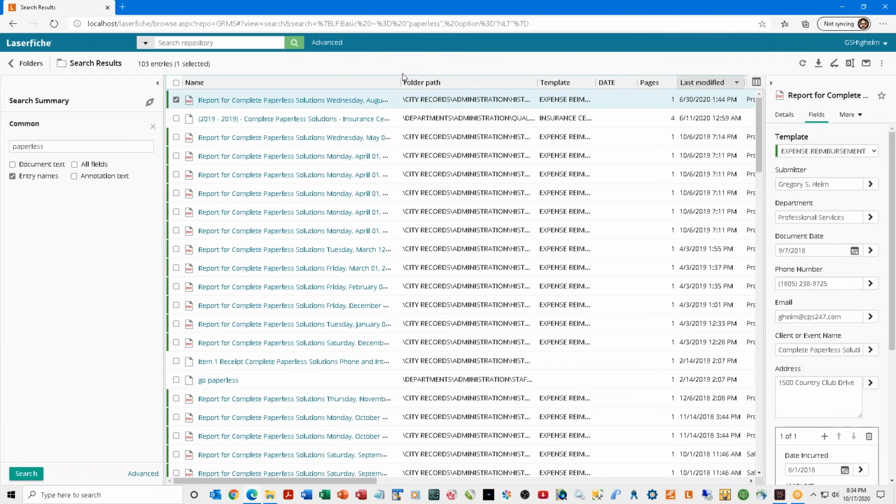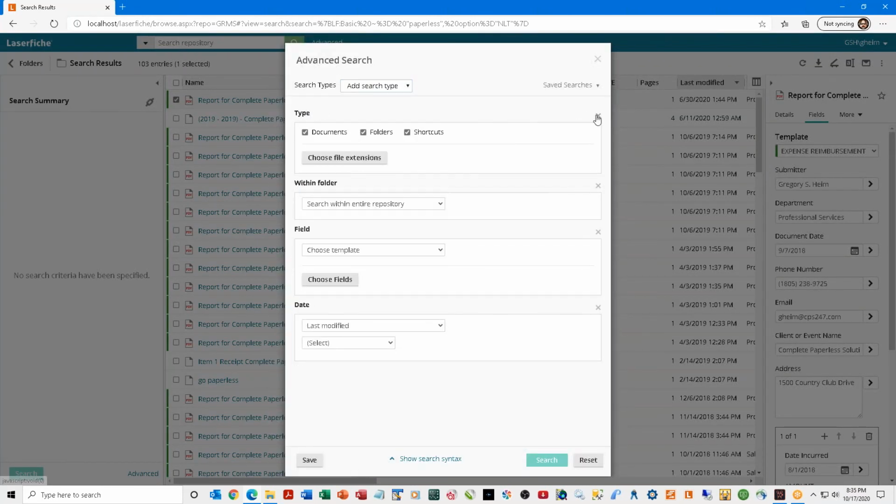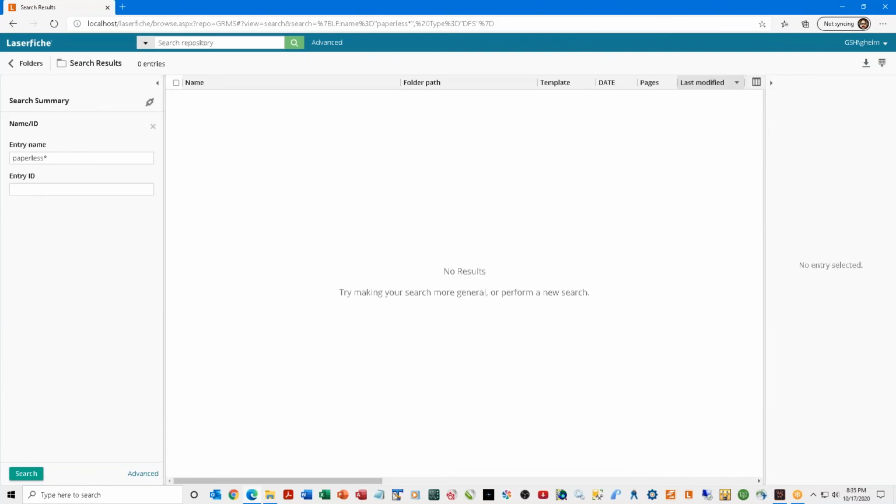But there are some times where that's a little bit too global. There's 103 entries there, right? So let's use some of these global identifiers to help filter our list a little bit differently, okay? So I'm going to turn back on the name search, and I'm going to put in paperless, and then I'm going to put an asterisk at the end of it and hit search, okay?